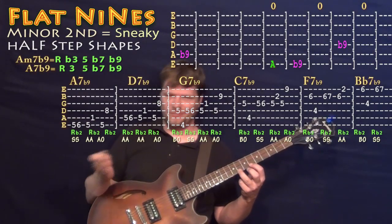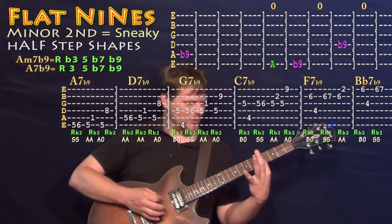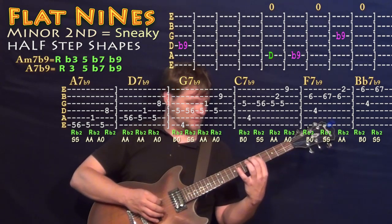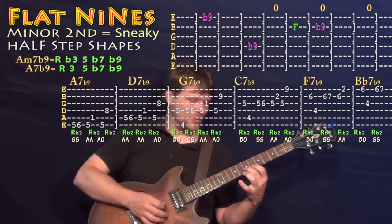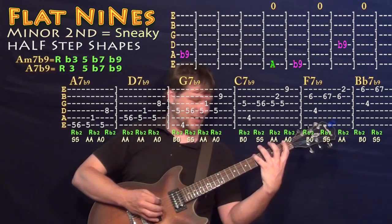Shape ideas, and then minus one fret. So we go from the low E 5th to the low E 6th. It's our root to flat 2. So we got the same string shape for our flat 2. And then we have an above adjacent flat 2.